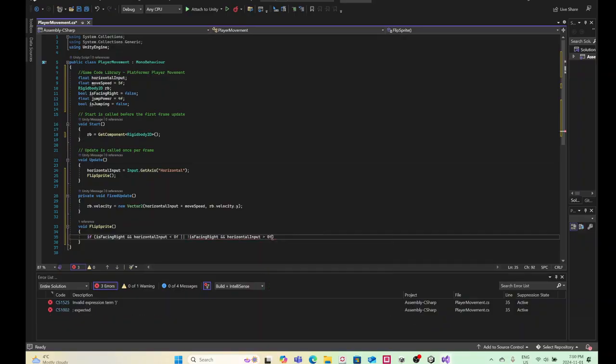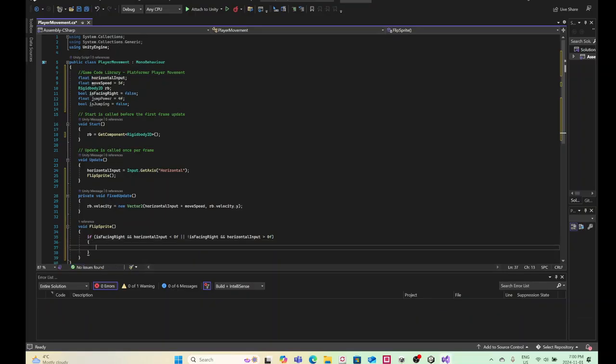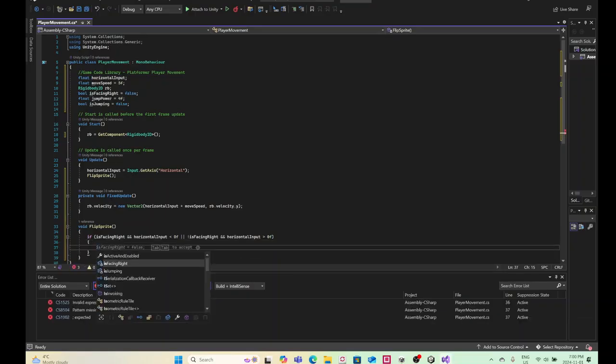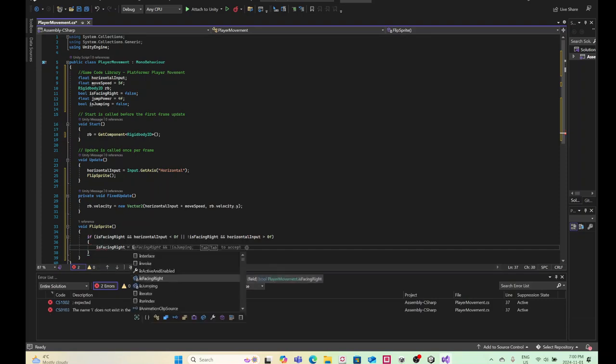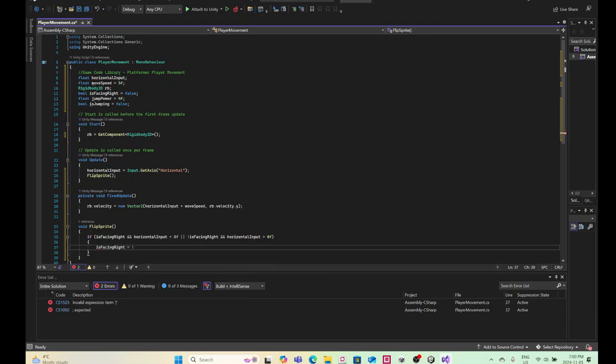Whoops. Then isFacingRight equals !isFacingRight. So that just basically does the opposite. So if facing right is true, then it makes it false. If it's false, then it makes it true.